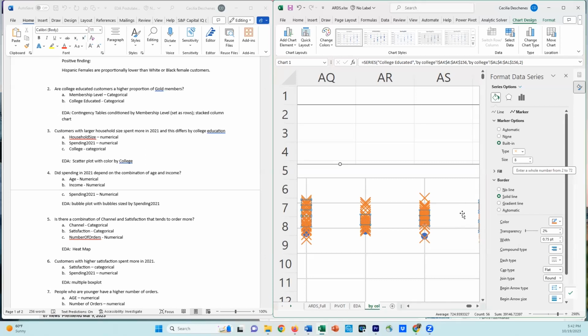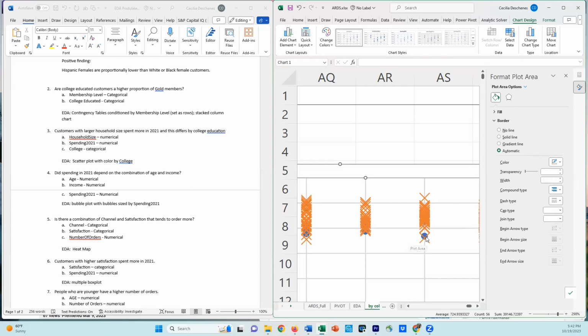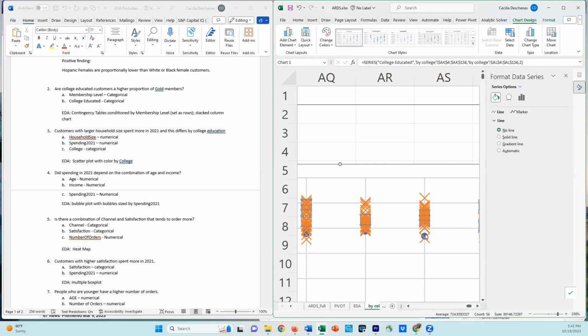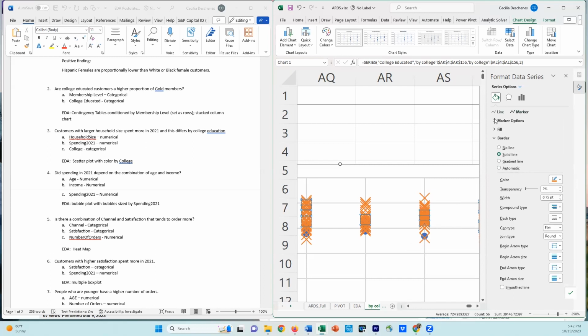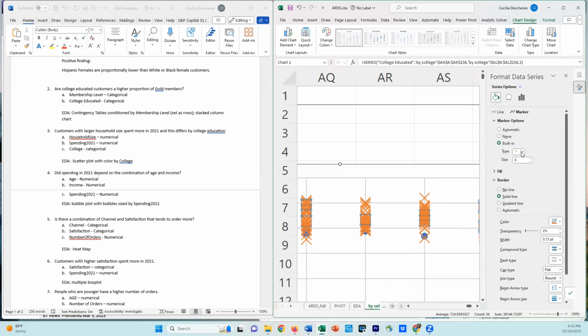I got the circle for the other one. Maybe if I made the marker really small. Ah, that's actually working. Maybe that's what I'm going to do.